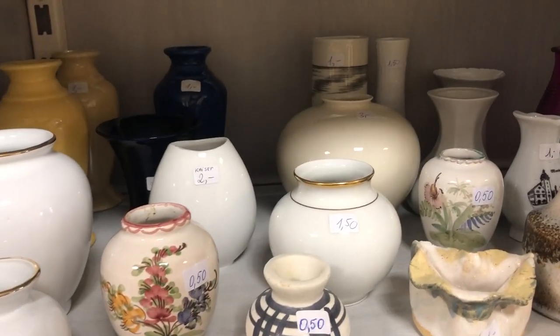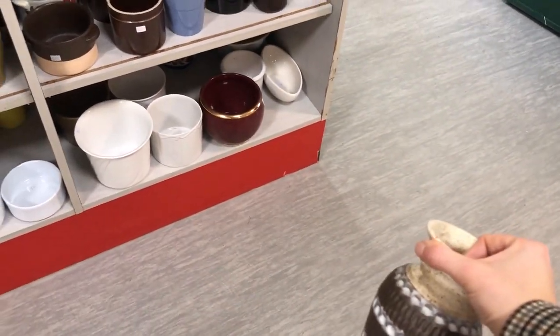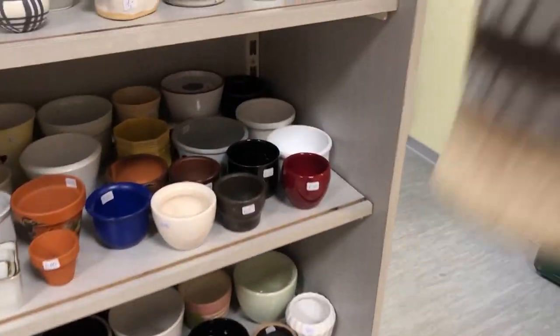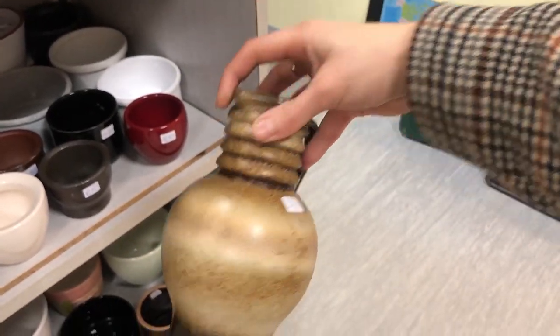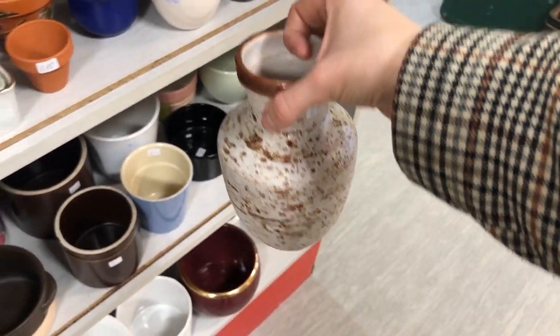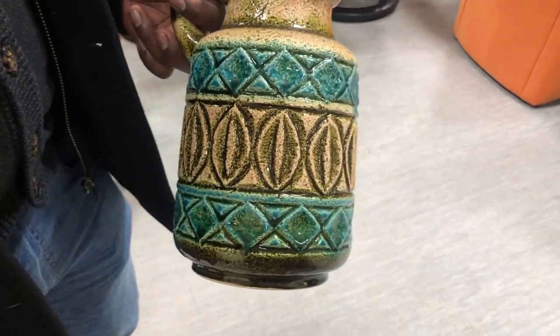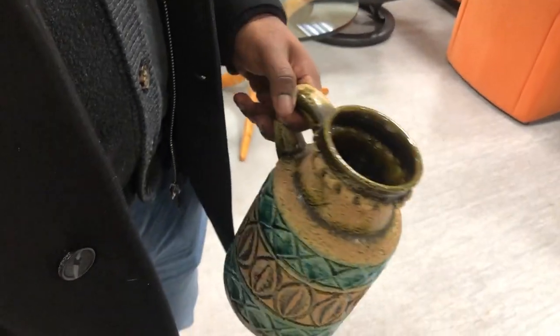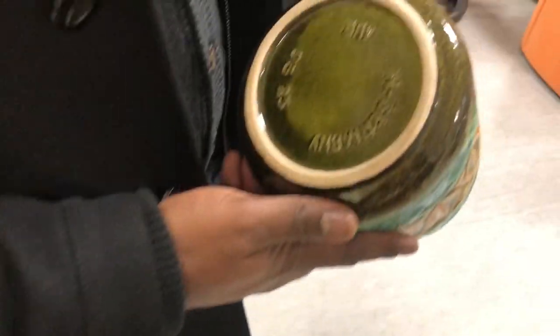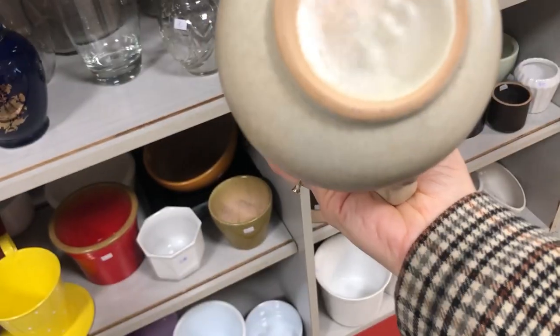This is my favorite shelf in the store — it's filled with vases and ceramics and I spent quite some time going through it all. This one vase was unfortunately chipped. Then my husband came along with this Bay vase — I knew right away what it was because it is so typical of their style and it's fantastic. I'm still in awe that it was just sitting there. Back to my little shelf — I was still not done yet, but the Bay vase was a great distraction.